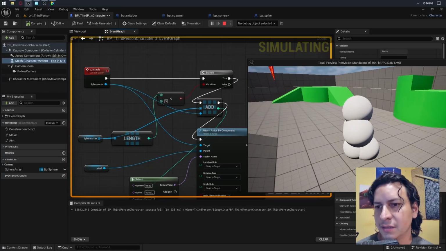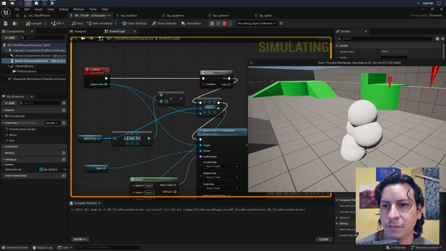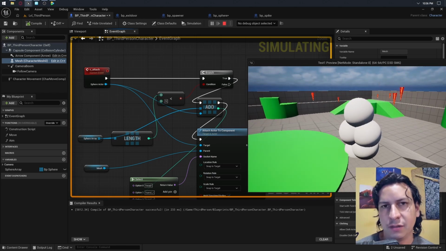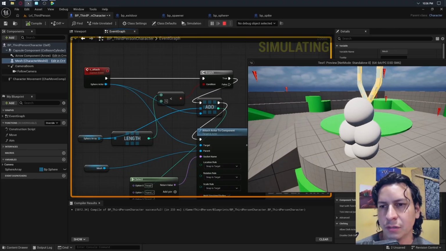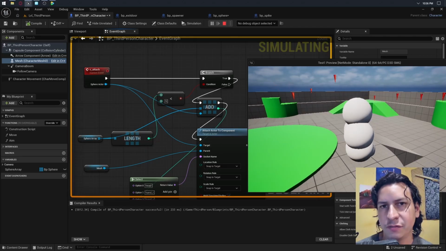Right. So we look like a big marshmallow, but right now we already have a very important part of the logic ready. We are going to add other limits to this array, but so far we are able to attach 5 spheres to 5 different sockets.